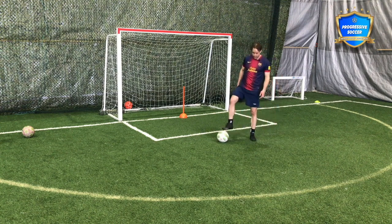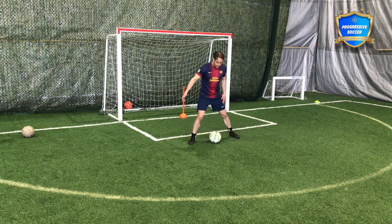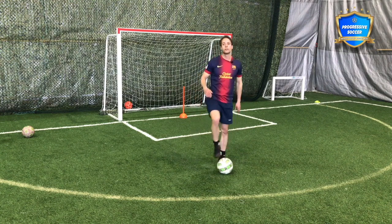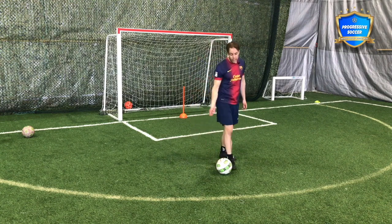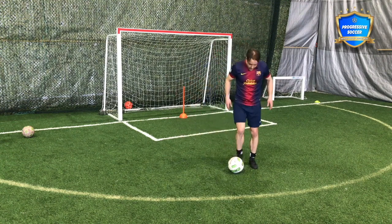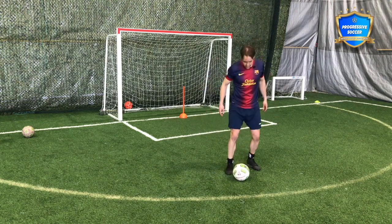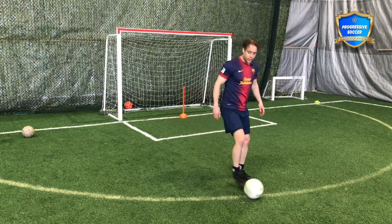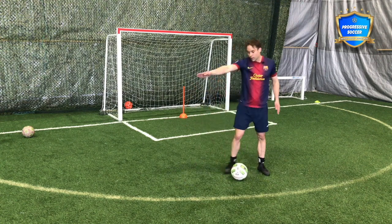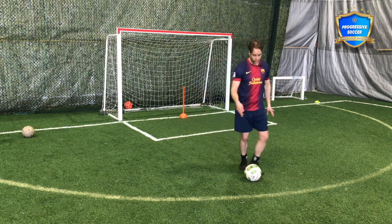Let's talk about the basic version. It's an outside touch to an inside touch — two touches — but what you want is to turn those two touches into one. I'm pushing the ball away with the outside, and when I get to full extension, I'm trying to get it with the inside, slapping it on the other side of the ball. I'm trying to shift him that way, and as he goes that way, my touch goes the other way.